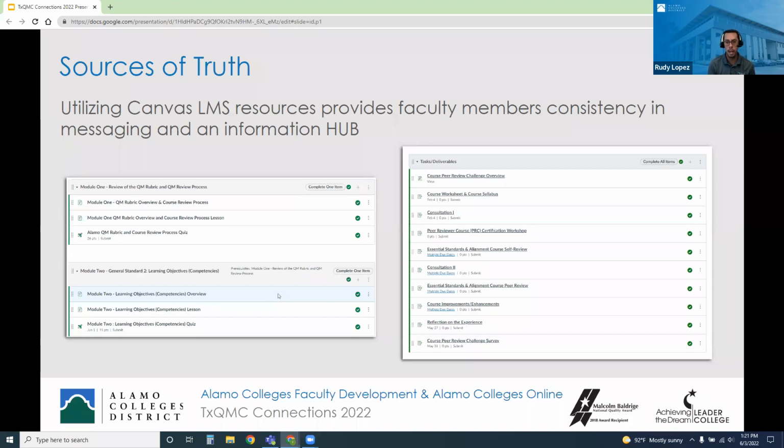We can send out announcements. We have discussions where faculty can ask questions. We provide feedback on anything faculty submits. We have a central Q&A. We really push our due dates and focus on timelines so that faculty are on track and they don't straggle. I mean, life happens, but we're here to streamline these processes. And more importantly, we have a lot of resources within both of these LMS resources.